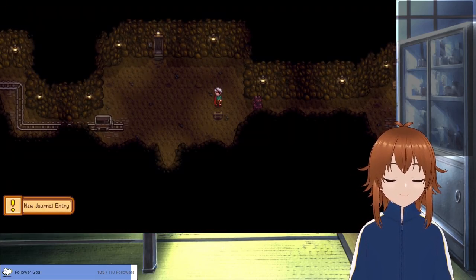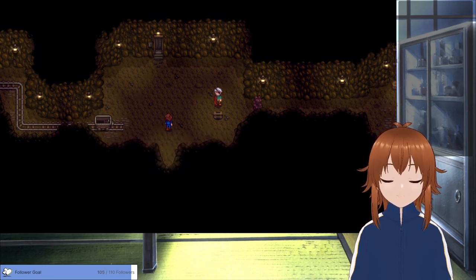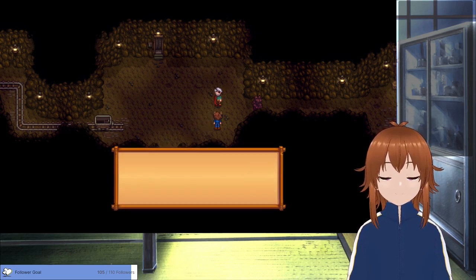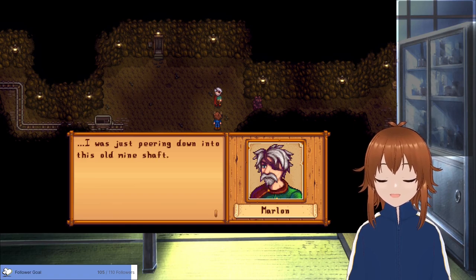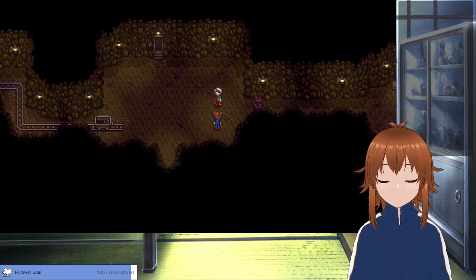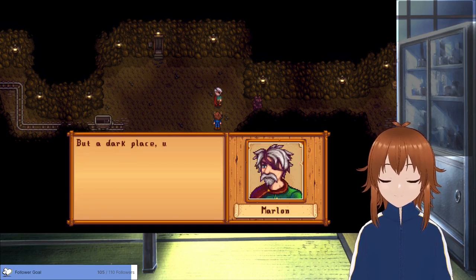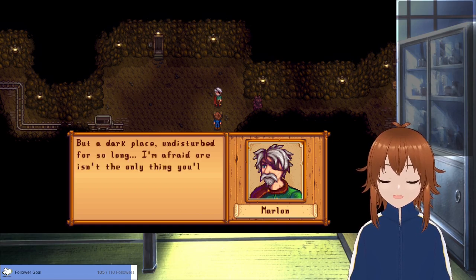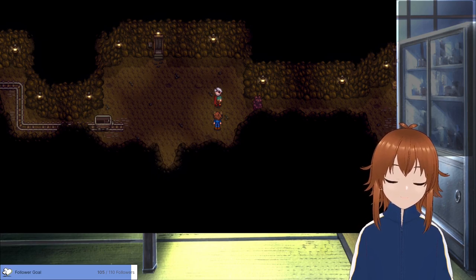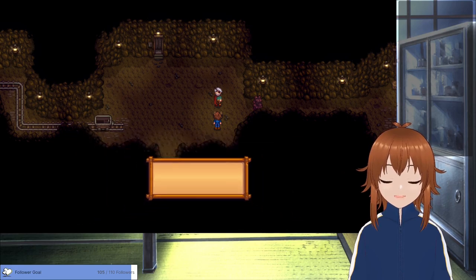Journal entry. Okay, so Marlon is name. I was peering down into this old mine shaft. It's been abandoned for decades. Still, there's probably good ore down there. But a dark place disturbed for so long, I'm afraid. Or is it the only thing you'll find? Maybe diamonds.